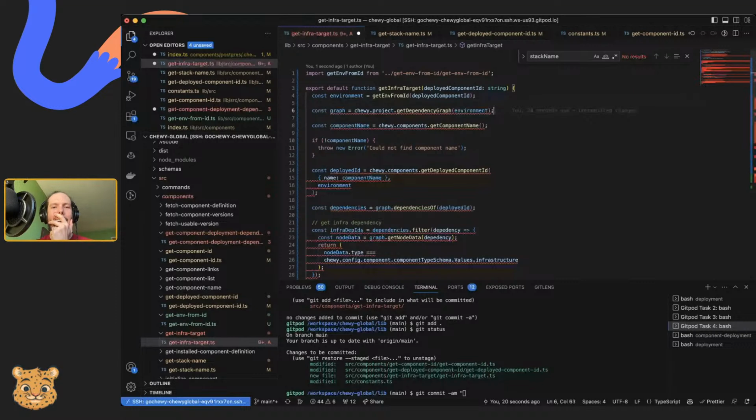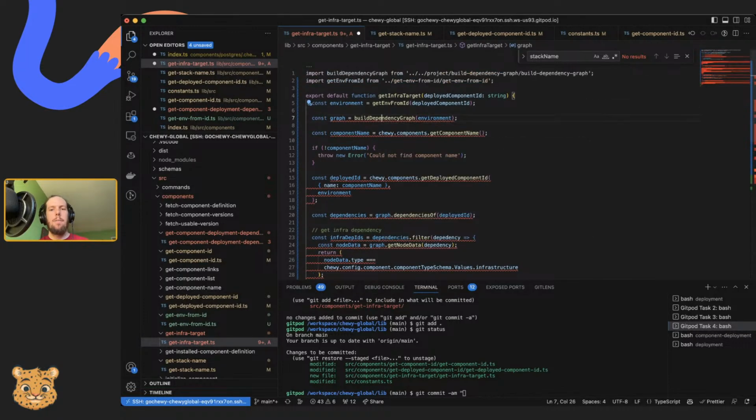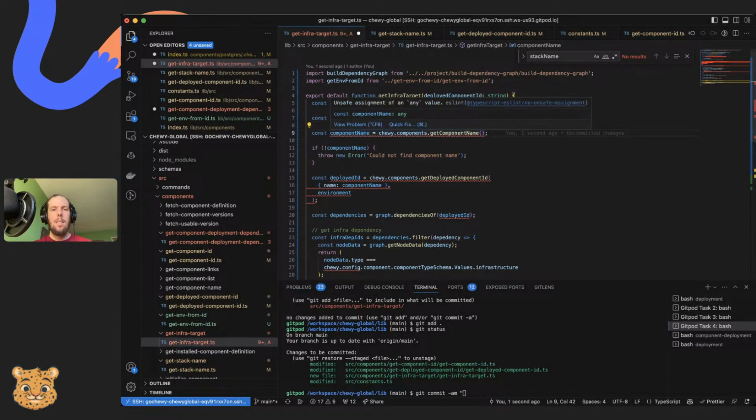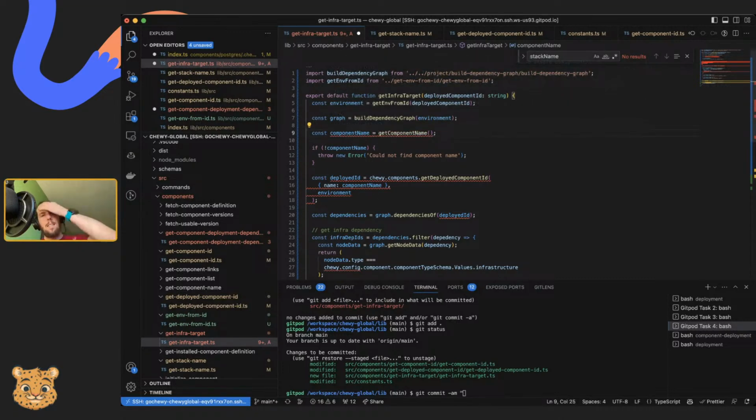Okay. So get info for target. We want to build a dependency graph. Cool. Then component name. Why? And okay, yeah, at this point we have the ID. I mean, get name from ID?